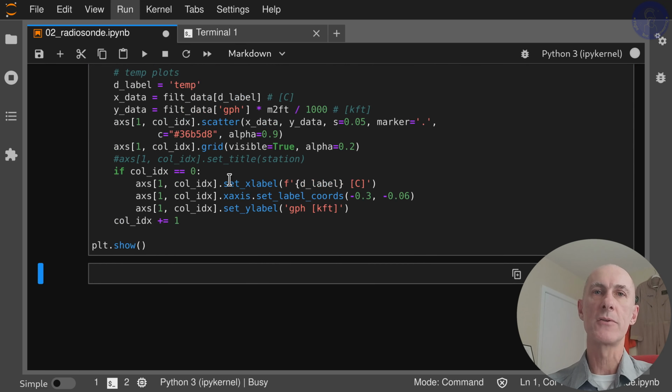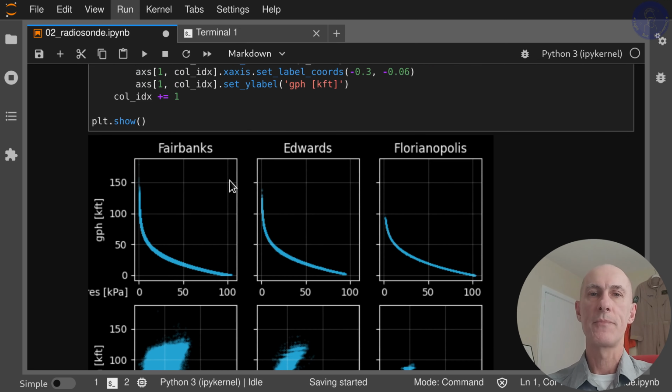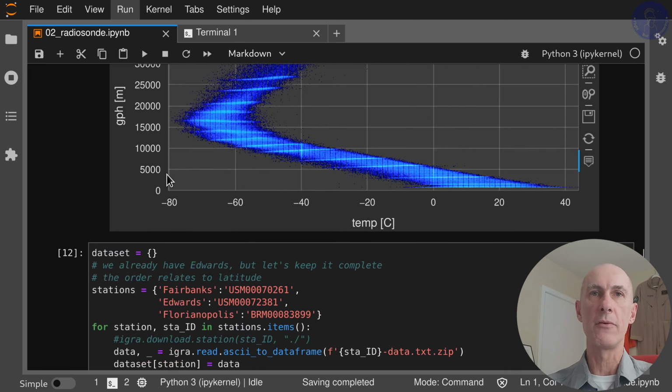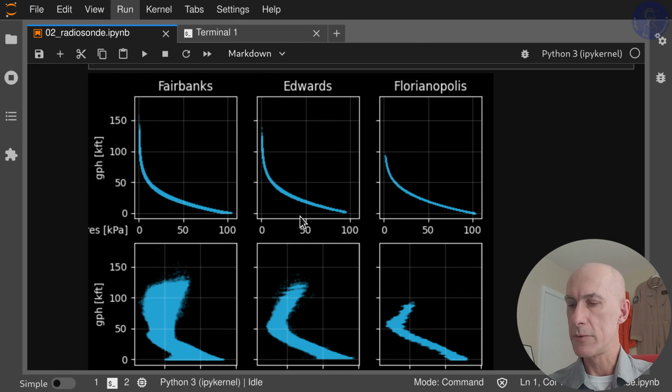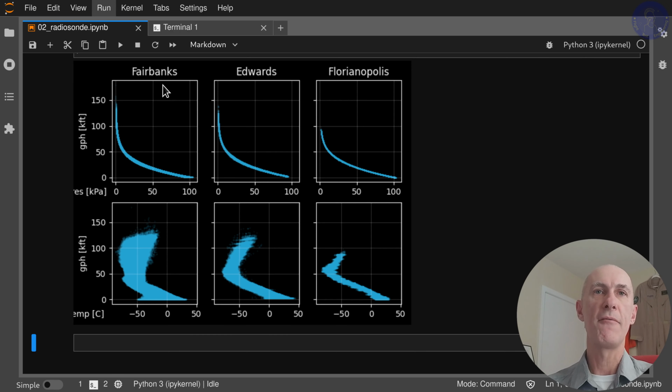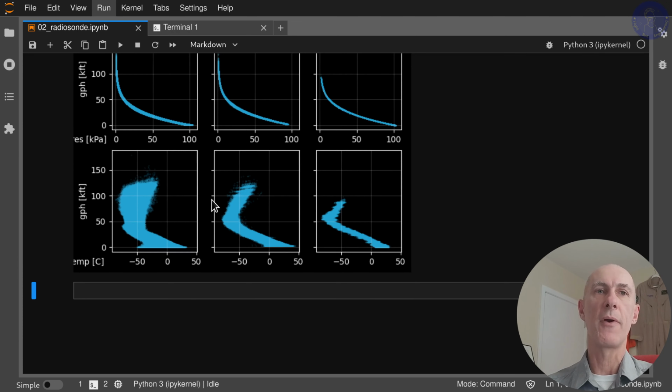we're using matplotlib here, so we're not going to see the beautiful plot we had on the data shader, but that's okay. We already understand. Let me zoom out just a little bit so it fits. So we have Fairbanks, Edwards, and Florianopolis. This is the pressures graph. You can see it's fairly similar. The scales are the same here on the y-axis. And this is the temperature graphs. So you can see that Fairbanks has a very, very, very large variation, while Florianopolis, for example, which is more a tropical place, has much less variation.